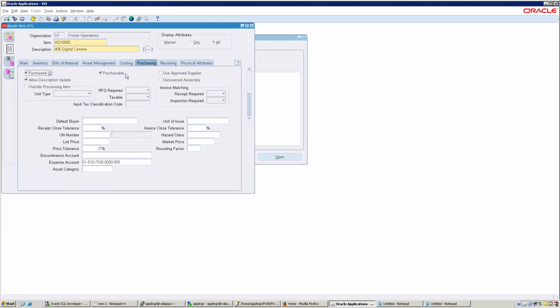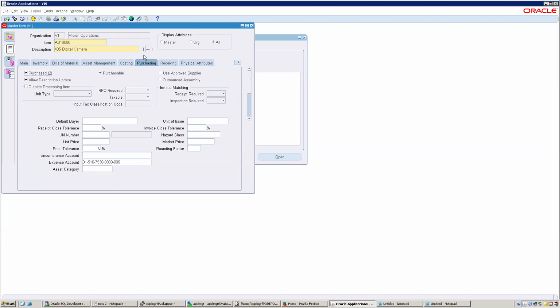Purchased and purchasable are the mandatory attributes for purchasing. But how do we know which one to select? We need to select purchased and purchasable. When entering the item, you want to purchase it, right? If you enable purchasing for that item, then only can you purchase it. If the item is not enabled, you can't purchase it. The item is there, but you need to inform whether it is available or not. So we need purchased and purchasable, both we can say. But they will ask the question about what the attributes are, and we should tell that the item is purchased or purchasable.